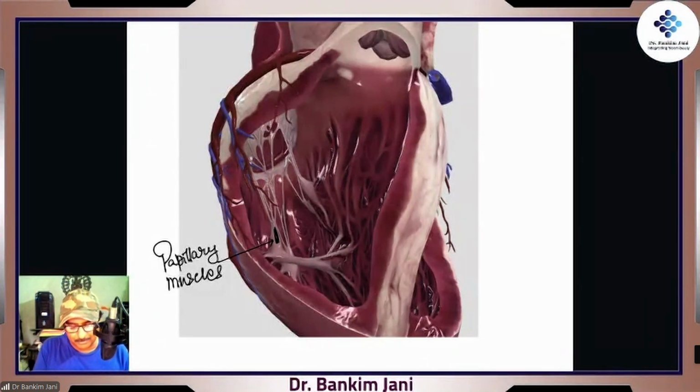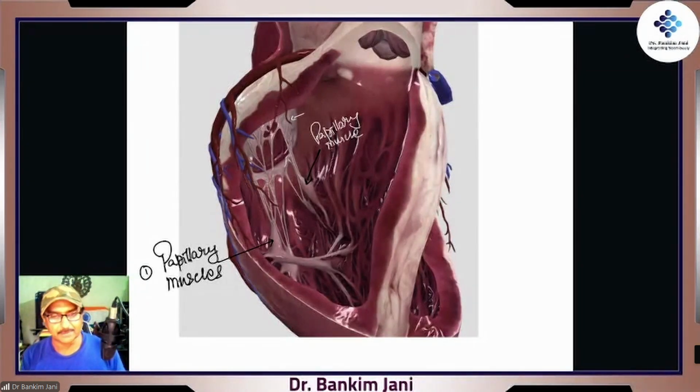So when this muscle contracts, what will happen? It will pull the cusp down, correct? So this is the papillary muscle part. The whole thought process will start from this papillary muscle. This part, for the time being, just forget. Then here is another papillary muscle, right? So that one is also a papillary muscle. That papillary muscle would control this septal cusp. Okay? So these are the cusps. And there is another muscle which is present over here, right? That papillary muscle. So I'll just put the arrow over here.